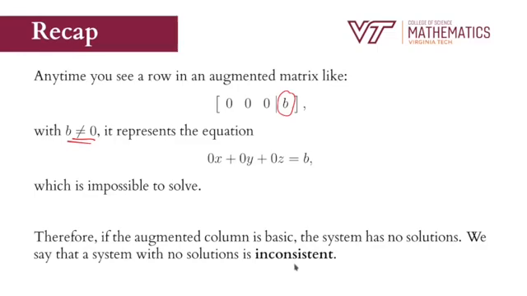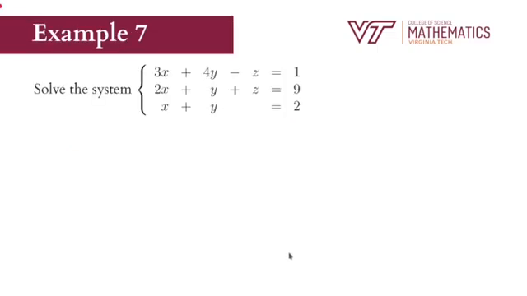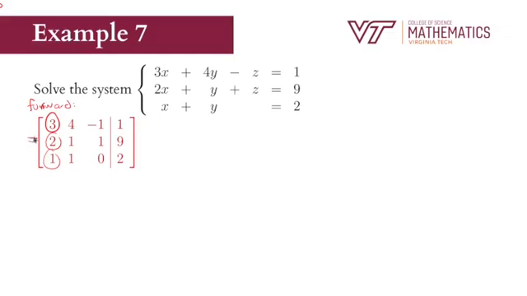We just described that. But let's look at this system. Again, I'm going to convert this to an augmented matrix: 3, 4, -1, 1, 2, 1, 1, 9, 1, 1, 0, 2. All of my leading entries are in the first column. That's bad. We want them to move left to right. The first one, because we're moving forward right now, is 2. We're going to get rid of that 2, make it into a 0, so that the leading entry is going to be here.